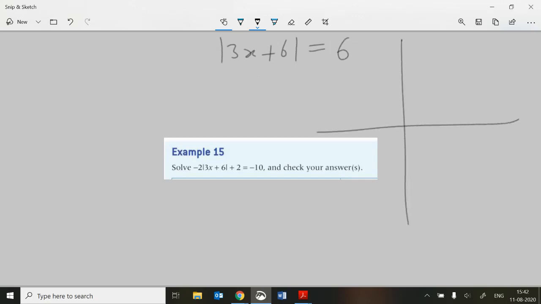So again, if we try and do this one, we're talking about 3x plus 6. So we know it needs to go through 6 on the axis, and it has a steepness of 3. So it's going to cross the x-axis at -2. So that's 2 across and 6 up is the gradient of 3. And obviously this one then needs to be changed to this. If we're going to take the modulus, so anything negative is going to become positive. It's going to go over to this side. So now this is our function of y equals the modulus of 3x plus 6.